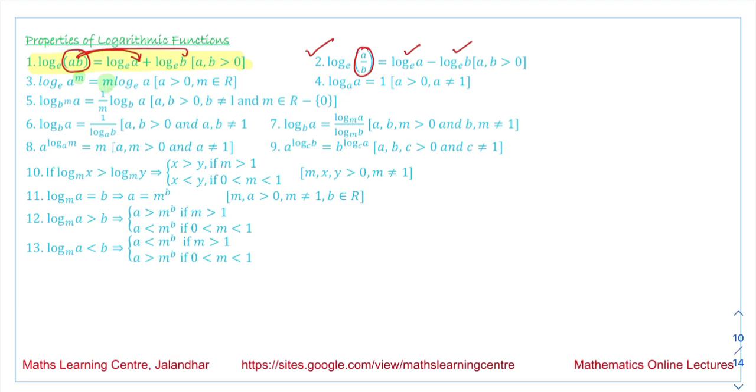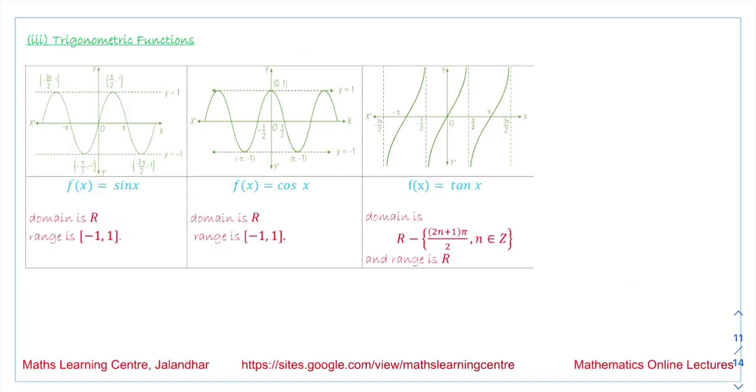Now the next function we have is the trigonometric function. So right now, whatever trigonometry you have studied was using triangles. We have a triangle, we have an angle theta over here, this is the perpendicular, this is the base, and this is the hypotenuse, and we have talked about sin theta, cos theta, tan theta, then sec theta and cot theta. Now in class 11th, you will study the trigonometric functions.